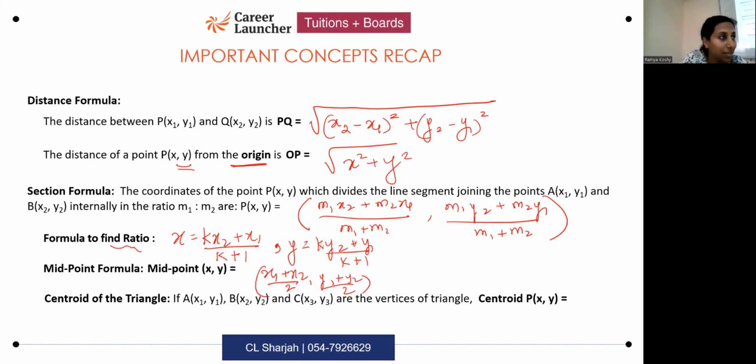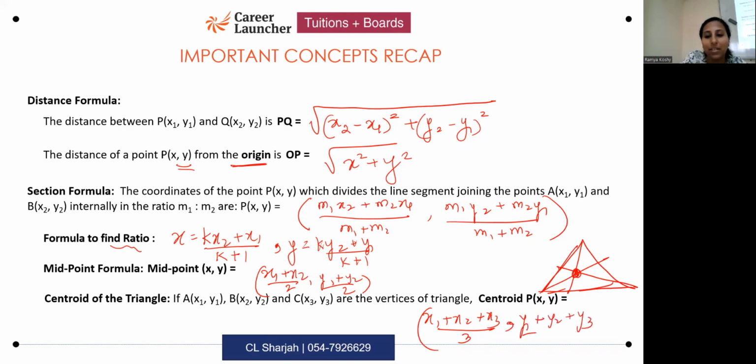But centroid, is it a part of the syllabus? Centroid is part of the portions because the section formula is there. We've never seen a question for arithmetic. Centroid, what is the meaning of centroid? Centroid is the meeting point of medians. The meeting point of all three medians is called the centroid. And the centroid formula will be the sum of all x coordinates by 3, the sum of all y coordinates by 3. This question was there in the original set too. Centroid formula is there.